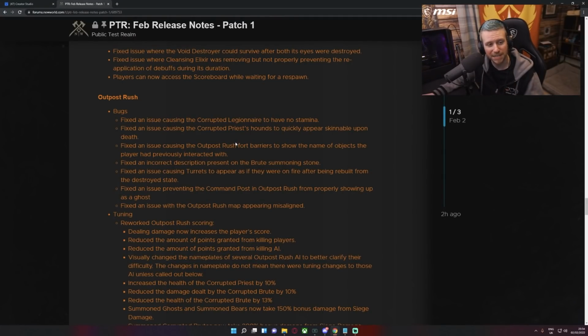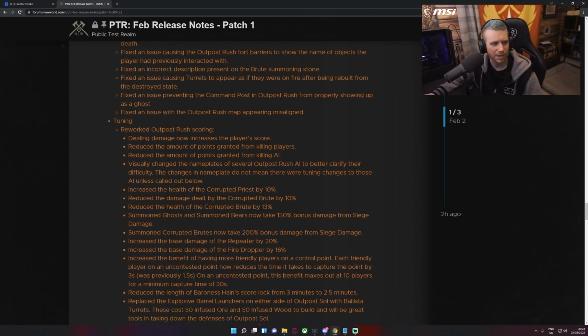And for the PvP players, we've got some great changes coming into Outpost Rush, some stuff that I'm pretty excited for. In terms of the scoreboard, dealing damage now increases the player's score. It's kind of insane that previously doing damage didn't count towards your score in Outpost Rush, but now it will, thankfully. And they're going to reduce the amount of points you get from killing players, so trying to finish off that down isn't as important anymore. And also reducing the amount of points you get from killing AI, so Outpost Rush isn't going to be about PvE to get score anymore. So just good changes there to start off with.